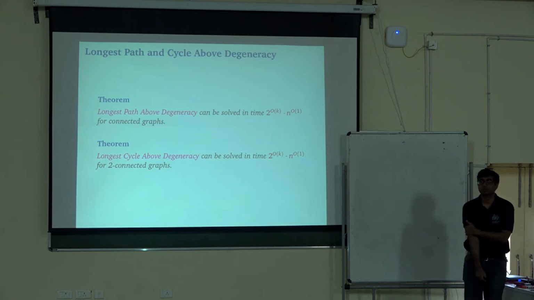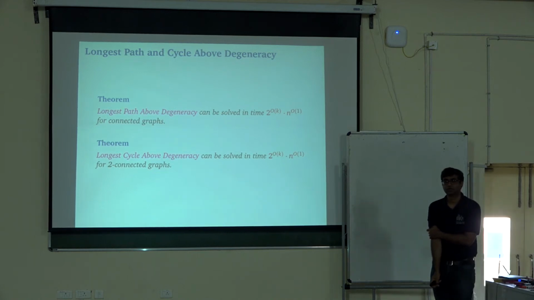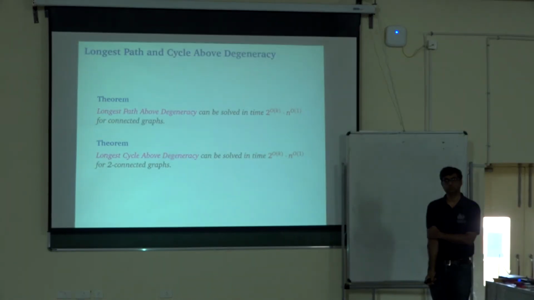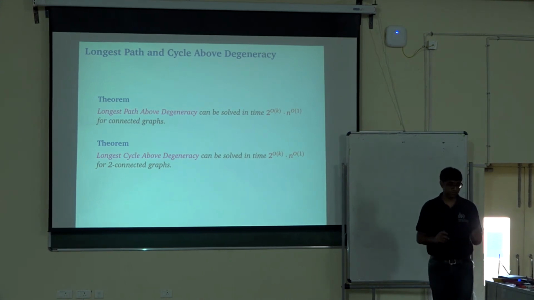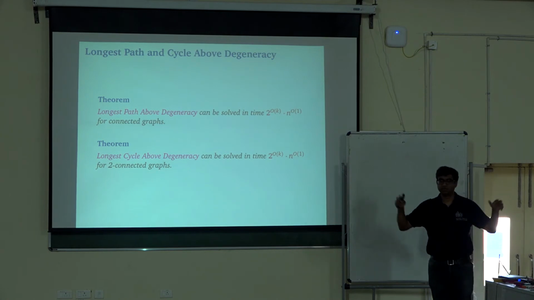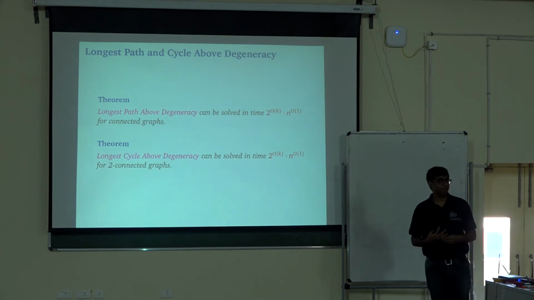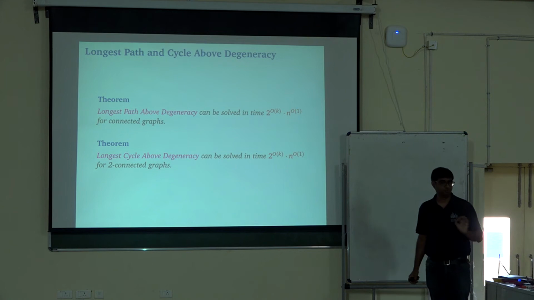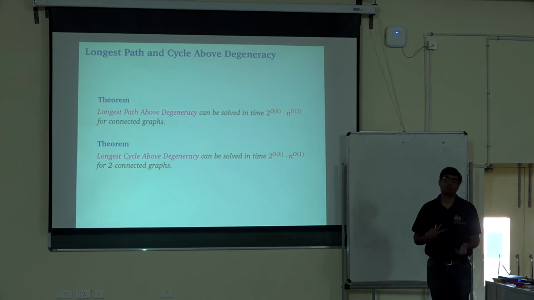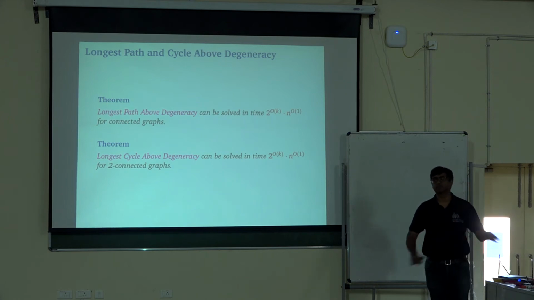And that's my motivation for next. So this is slightly out of context. If degeneracy is 1, like a tree, then can you do this in time which is not like checking every path? That's a very good question. Yes, I don't know yet, but people try to make linear time algorithms with this, and that might require a different set of tricks. But you can also try to show a lower bound, that such an object cannot exist, meaning under ETH. So now we are able to show such kind of lower bounds also: if you are asking me for linear time with f of k dependence, this is not possible.